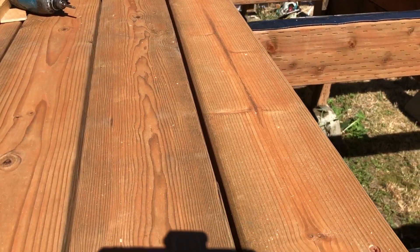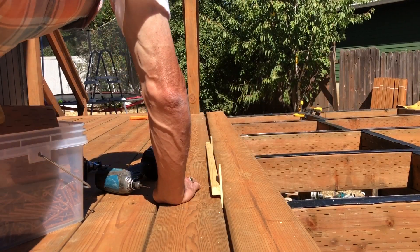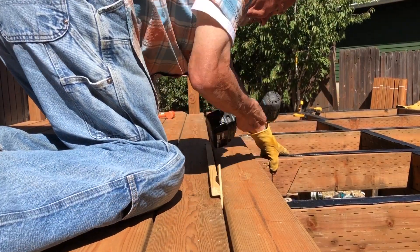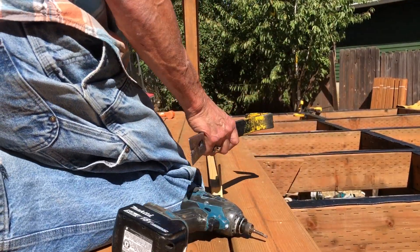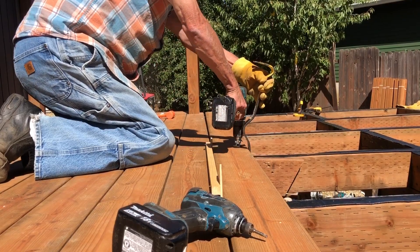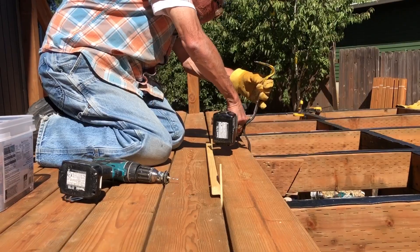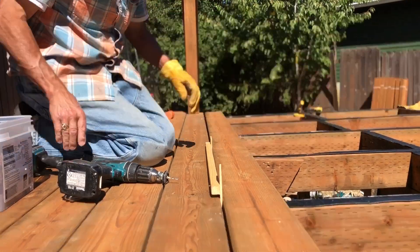This deck is 16 feet wide so these boards are 16 feet. You'll see the little jig here that I made — it's just a couple pieces of quarter inch plywood with a single screw into a one-by-one. That block is just a piece of scrap wood I screw up against the joist, then I grab my wonder bar and it'll pry between the block and your deck board. You can pull it up tight against that jig, check it to make sure it's snug, drill a countersink hole, get my screw in there, and once I get the first screw in I can release that pressure on the wonder bar.